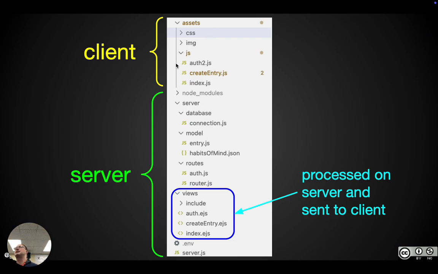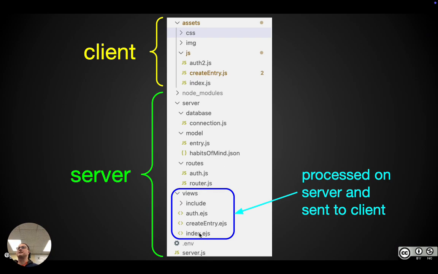The stuff that runs on the client is defined inside of the assets folder, and that's where our cascading style sheet is, images are, and client-side JavaScript. So one of the challenges of writing a web application is keeping straight in our head, these files run in the Chrome JavaScript engine on the client. These JavaScript files run in the Node.js JavaScript engine on the server. And what we can do here is different than what we can do here. And so it's really important we keep straight where things are running. It has huge security implications as well.